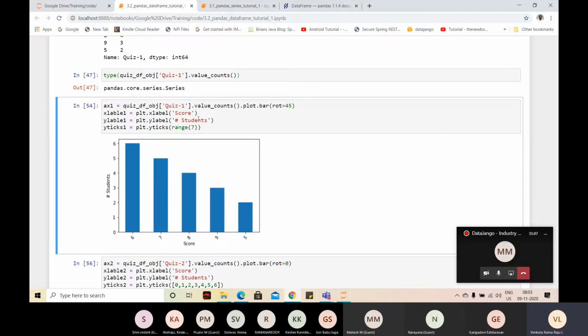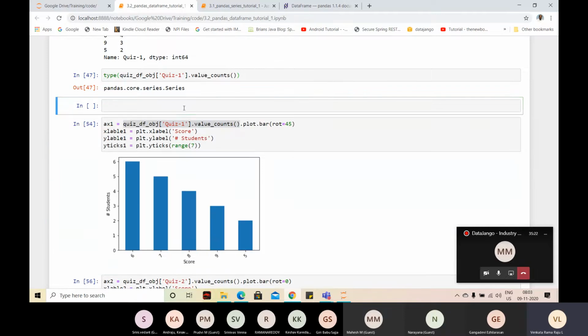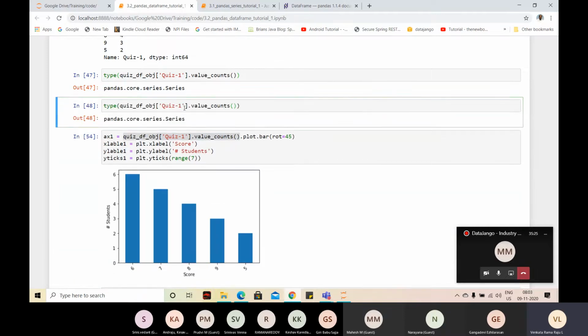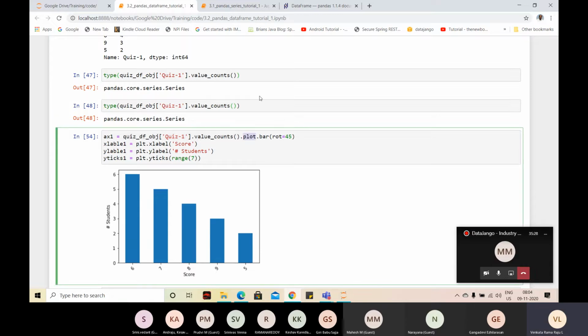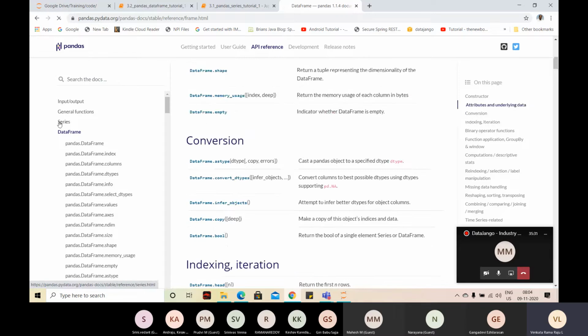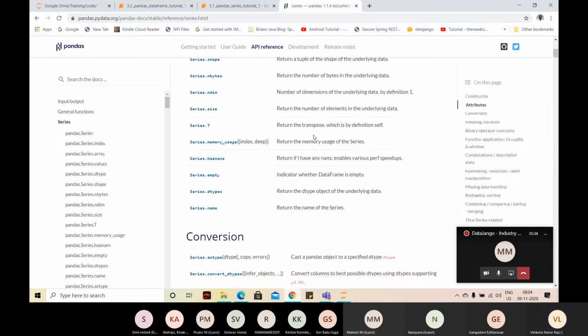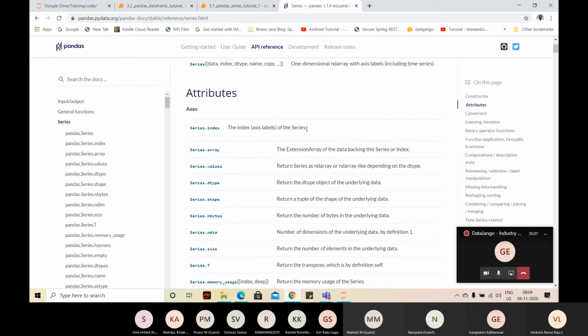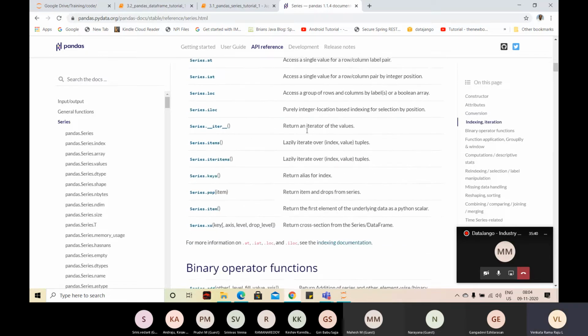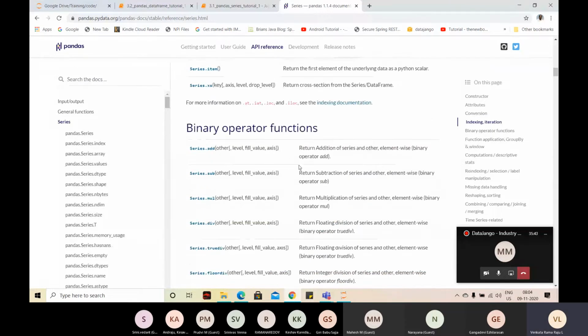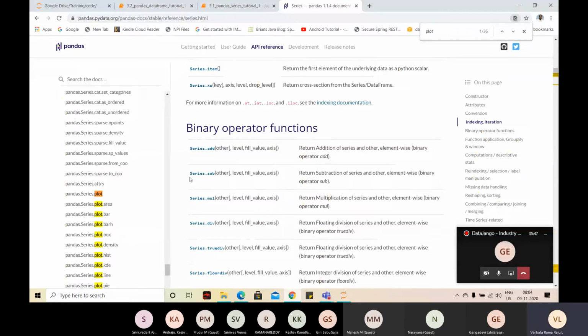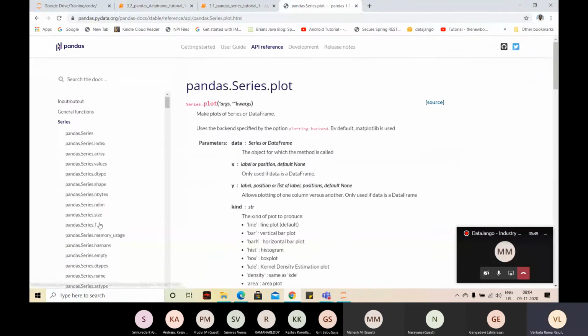You will see that. So I have taken this column, okay, and then I said value counts, and then there is a method called as plot and bar. This value counts method, what is the outcome of this value counts method? You need to see first. It's a series object. On a series object, there is a plot attribute. See that? On a series object, there is a plot bar.